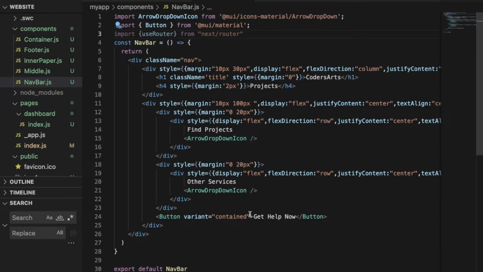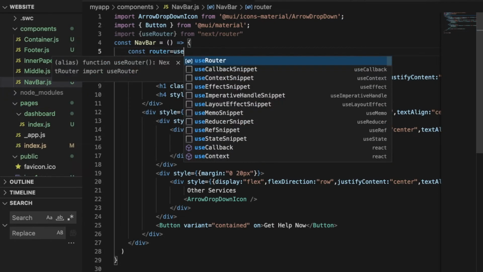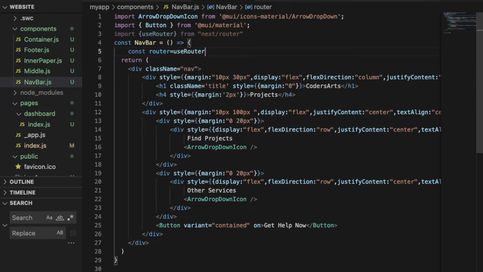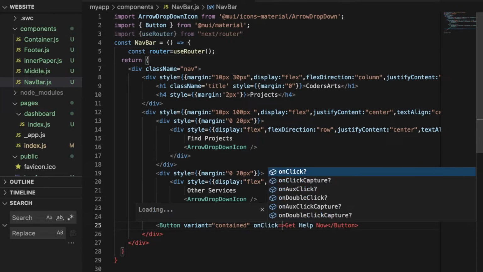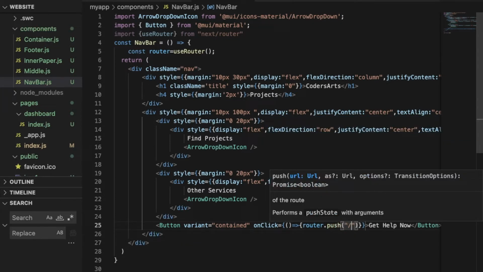Then we'll come to this button. One thing more, here we'll say const router is equal to useRouter, and here we'll say onClick, and when this button is clicked, then we want to router.push to dashboard.